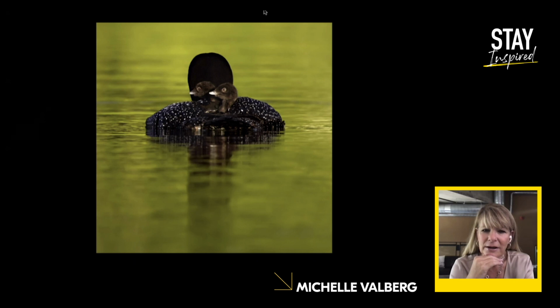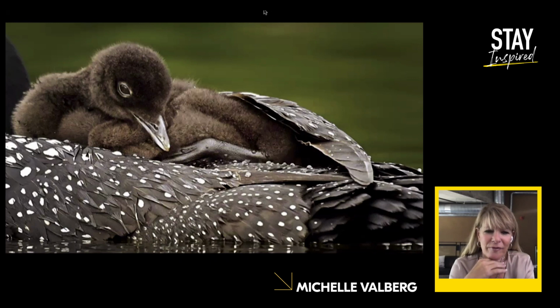And I like that I didn't have the face. I had the loon turning to the left. But this one I love, just because the focus is primarily on the chicks and maybe the mystery of the parent looking straight ahead. The way that the light was playing on the lake created this beautiful greeny tone to it. And again, with the 500 millimeters, often I'll have the two times on. I was shooting with the 200 to 500, which is an awesome lens as well.